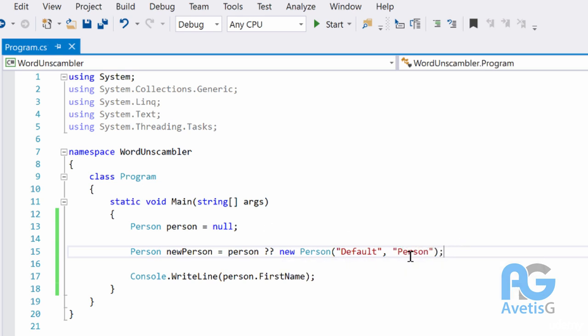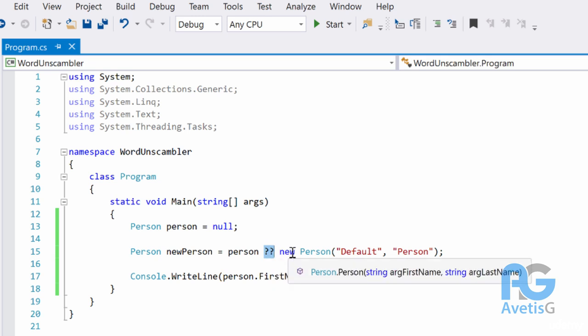So see what happened? The person now is going to be checked and validated. This is our null coalescing operator. And this is just another operator that takes operands and then returns a value.